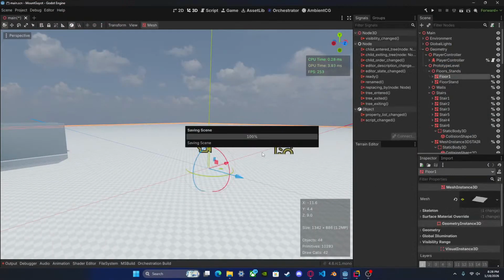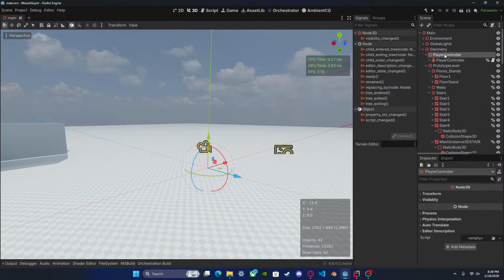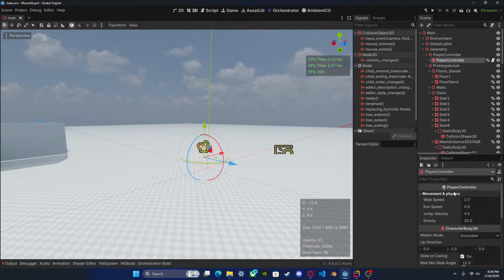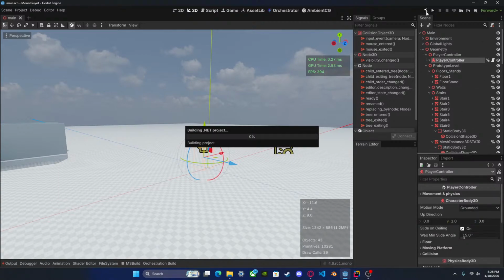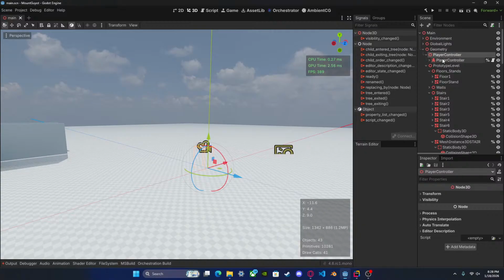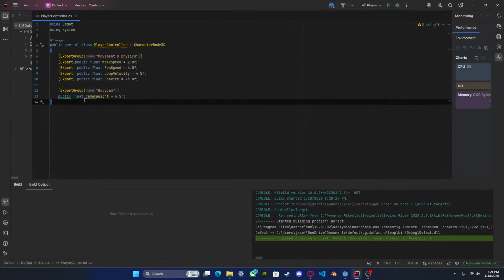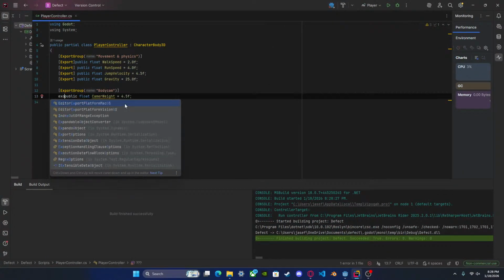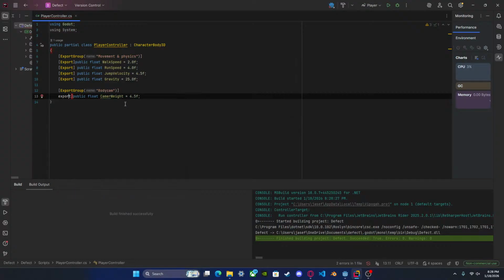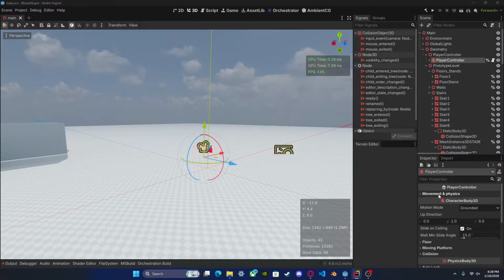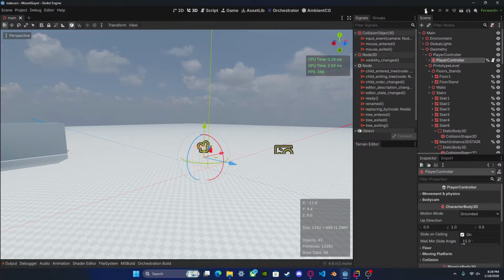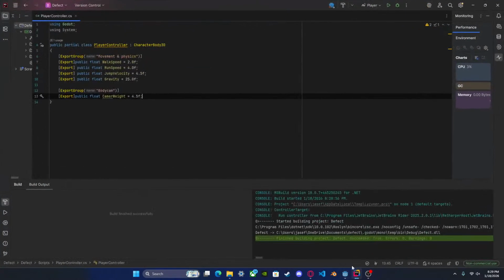If we save this and go here, movement in physics. Okay, what? So we would have to do the export for that to work, right? Huh. Okay. Just continue.